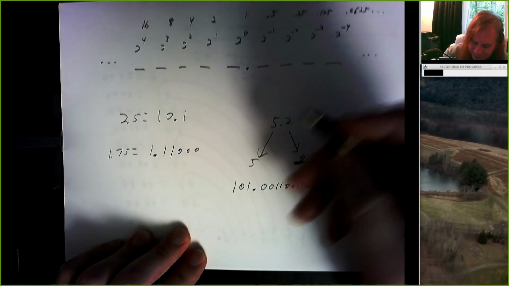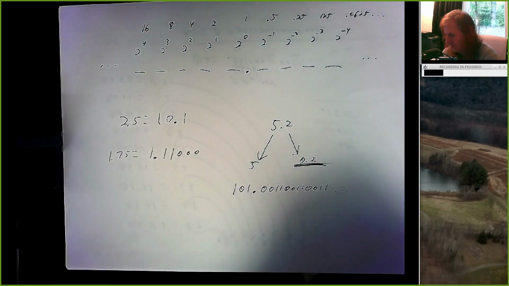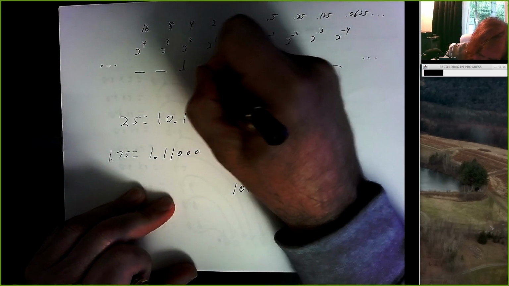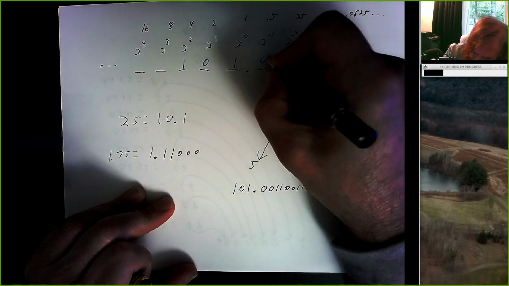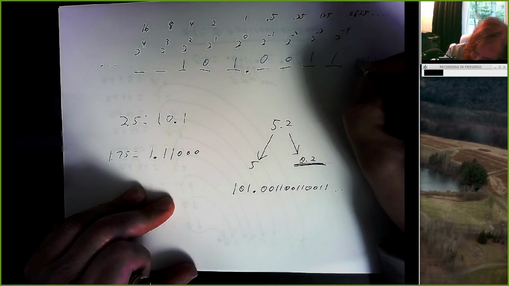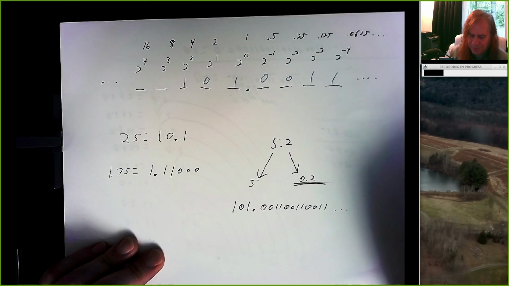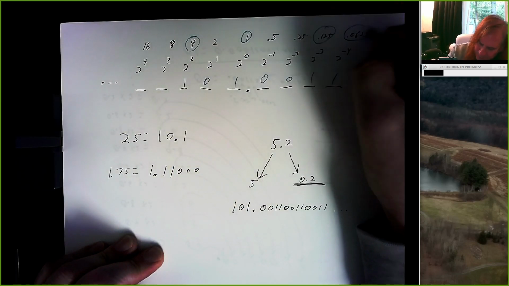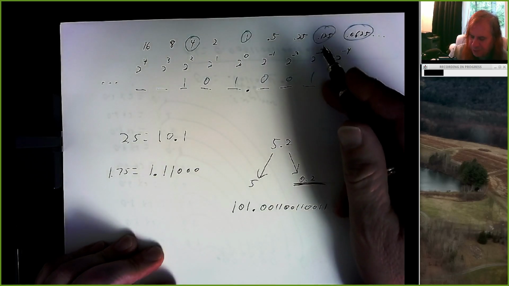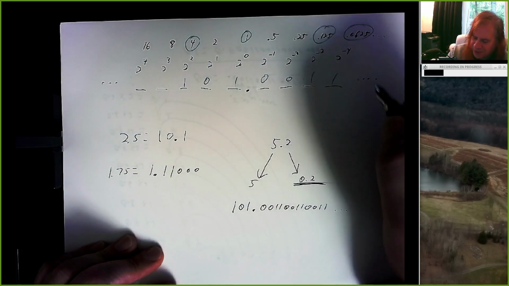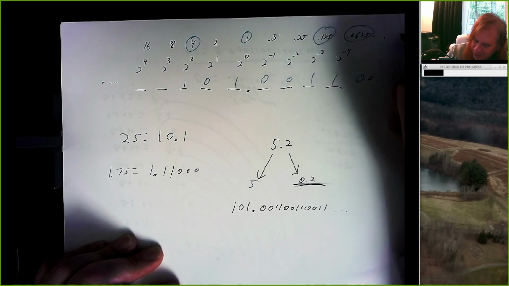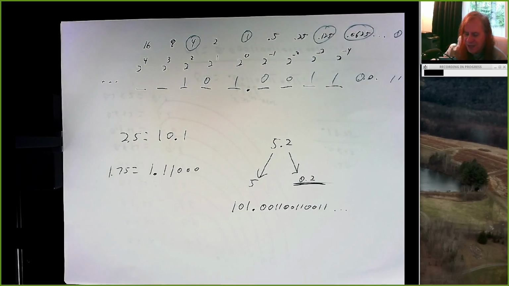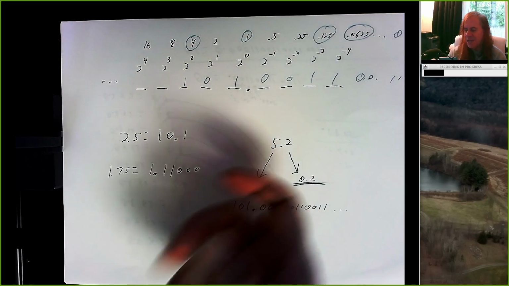And if we use our little chart up here, let's write this as 1, 0, 1, and this is 0, 0, 1, 1, and so on. Add these powers of 2 together. So 4 plus 1 plus 0.125 plus 0.0625 plus whatever ends up down here, these very negative powers of 2. And if you add all those together, you should end up with exactly 5.2.